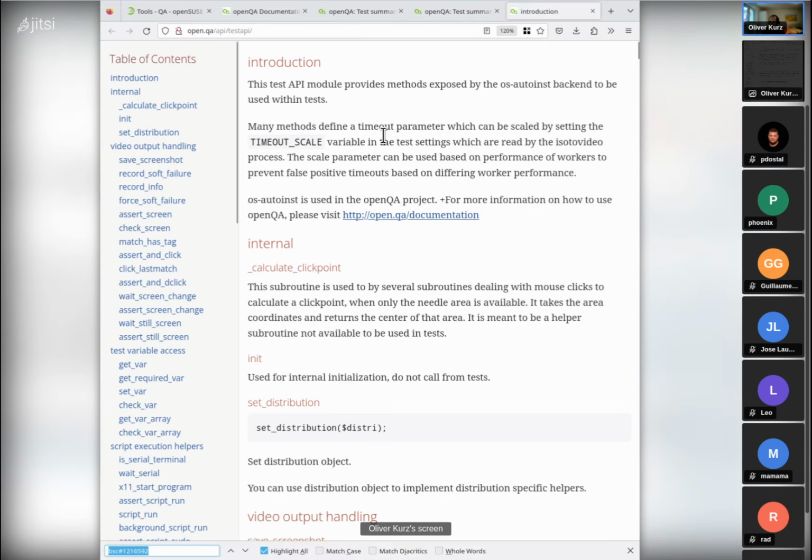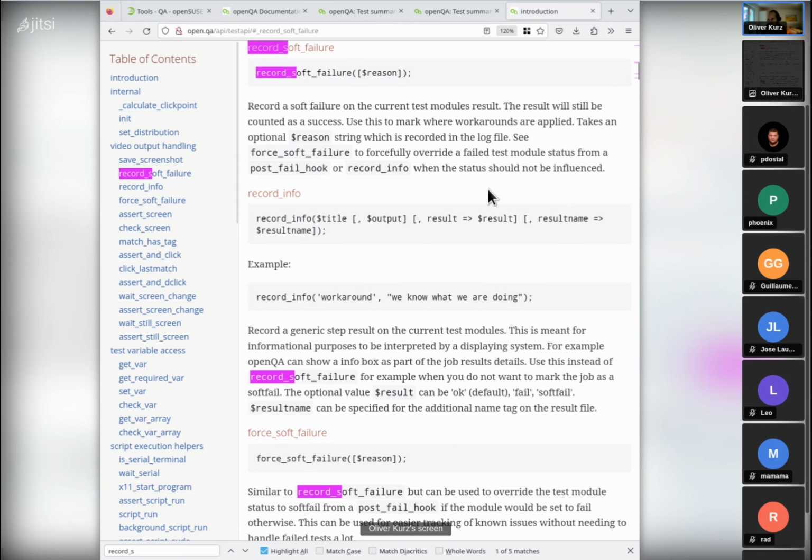So let's take a look at what record soft failure states. Use this to mark where workarounds are applied. It takes an optional reason string, which is recorded in the log. So the API doesn't describe that you need to provide a bug reference. That's up to how you would like to handle it in the according product.